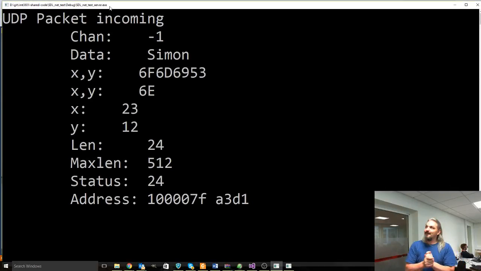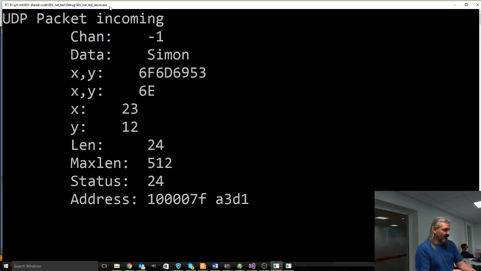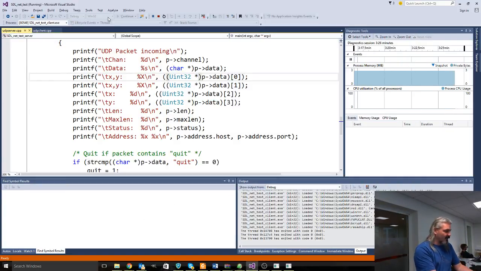So, do you recognize 6F6D6953? Right, because if you ever look, that's what I've done here in the code, is I've just turned my data 0 into an unsigned integer.